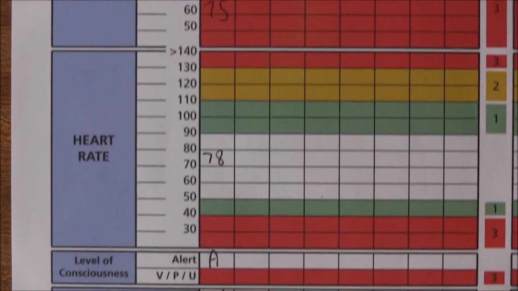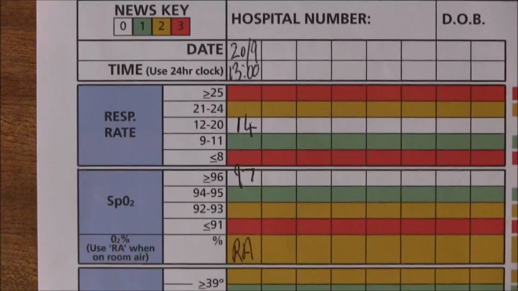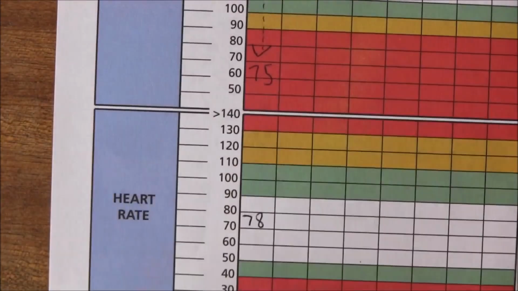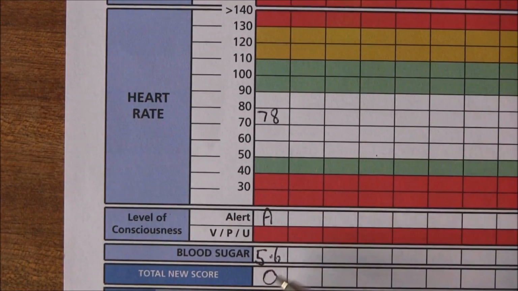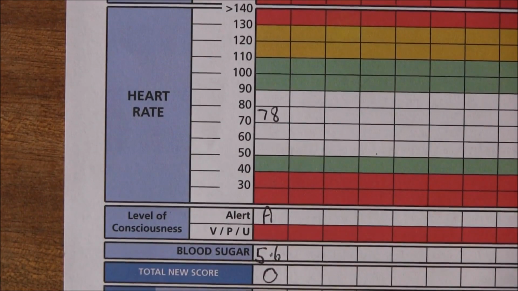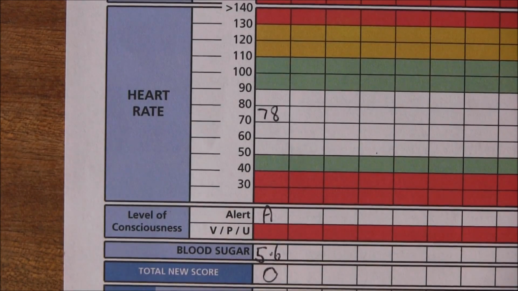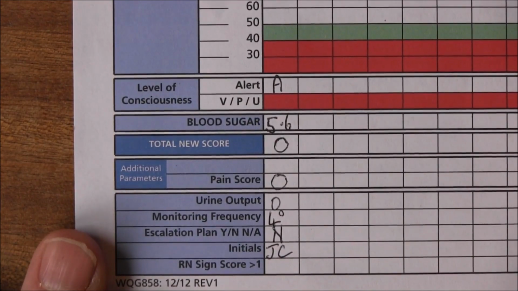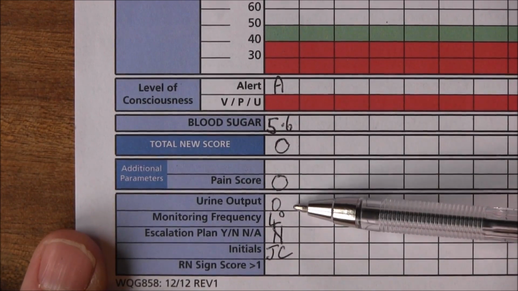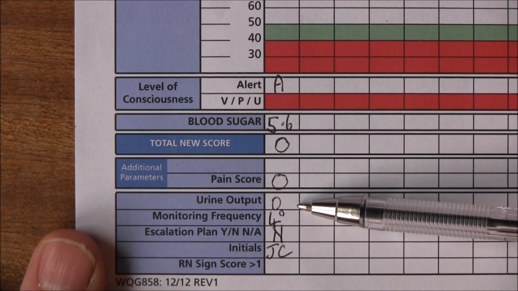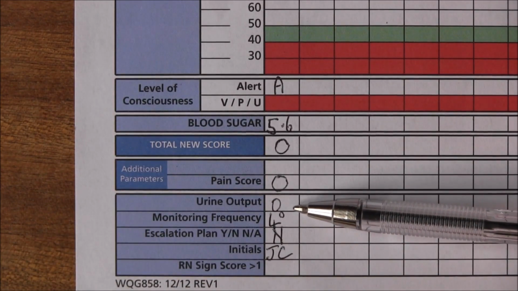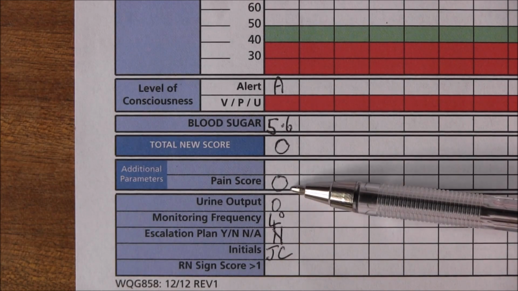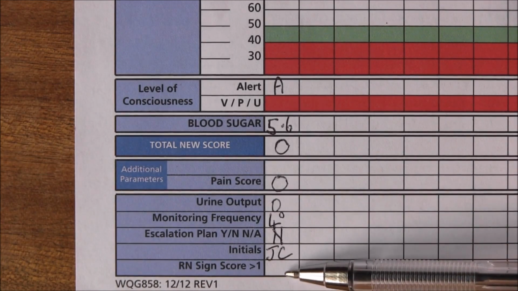So there we've looked at respiratory rate, oxygen saturations, temperature, blood pressure, heart rate, and level of alertness as the NEWS criteria, thinking about what could possibly cause higher and lower levels than we would normally expect to see. Just before we finish, urine output should be 0.5 mils per kilogram per hour in adults, although more in children. And again, as we mentioned, we should always check if the patient's in pain and escalate and sign appropriately.